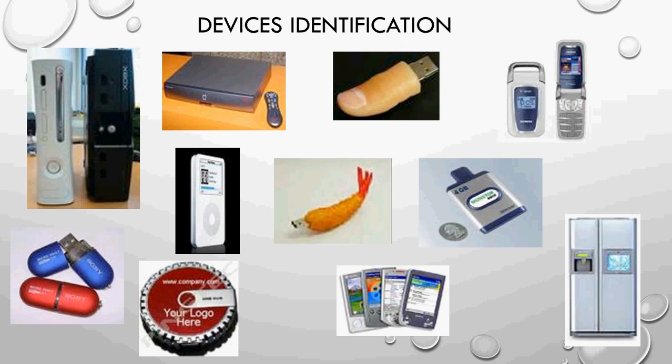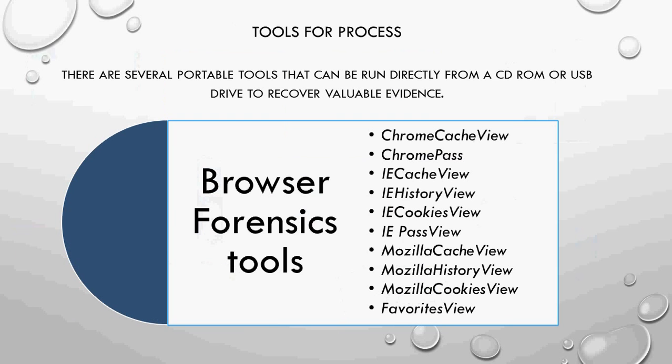Moving on further, as we know, there are various new forms of devices manufactured day to day. So we need to be aware of various new designs of the storage devices, so that at the time of investigation we could collect all the possible storage devices. So here are some pictures of the storage devices which would help us to identify them during the crime scene.